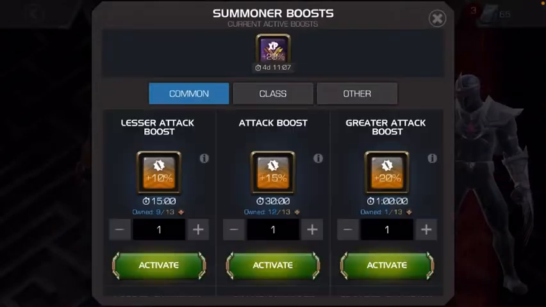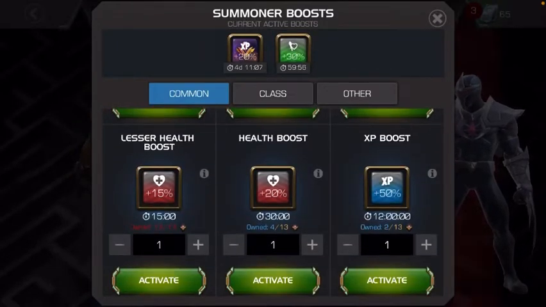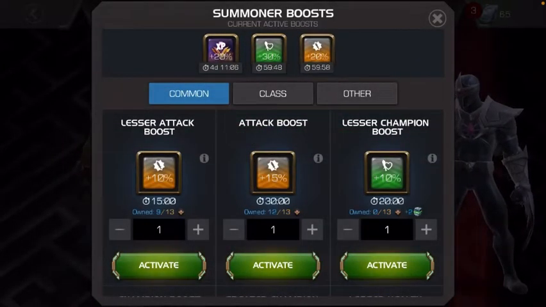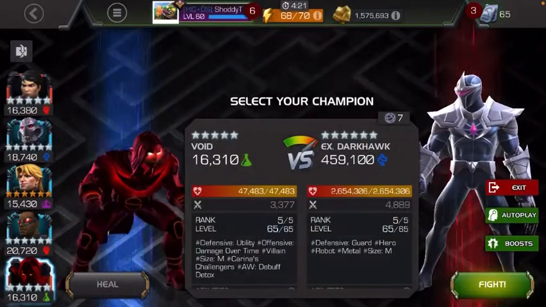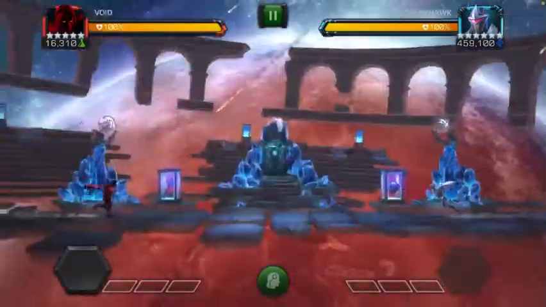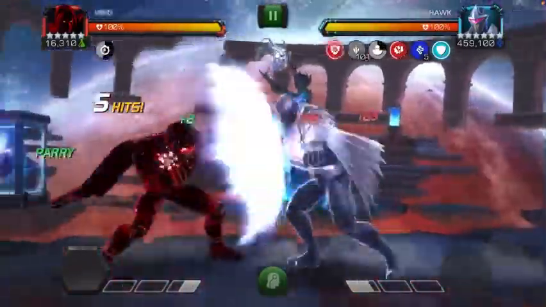Let's go ahead and apply the big boy boost here. And we will also apply the big boy attack boost. Since I only got one of those, let's definitely use it for the first fight. Okay, so we have the resonate to add another debuff, so that'll help Void with this type of fight. You see the debuff damage there.